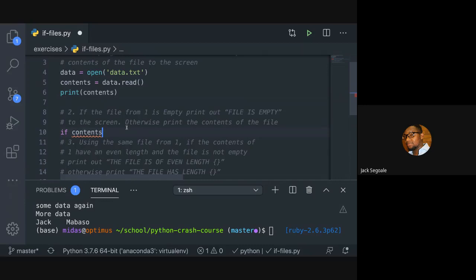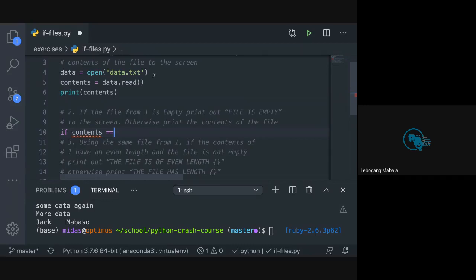It'll be equals to either none or false. Which one would work? I think. So how would you know that the file is empty? When you print it out, it should say none. No, that's not none. None means when you return nothing from a particular function, or you assign none to a particular variable, that's when you get none. But if your file is empty, it's not none. It just doesn't have contents.